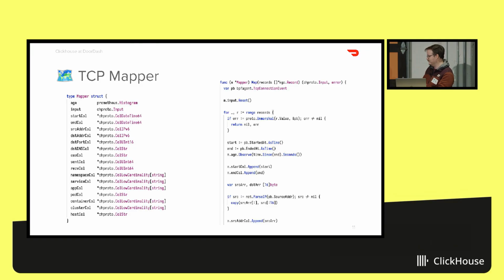The moment you append a few columns, then decide you didn't want that and say continue, you have a column that has 100 entries and some that have 99, and ClickHouse rightfully complains, and you go debug it. So we now have a pattern where we do the error checking and validation at the very top, instead of engineers sprinkling it through the mapper.